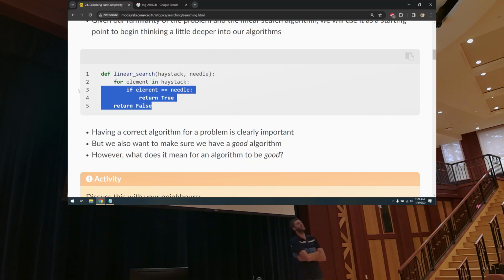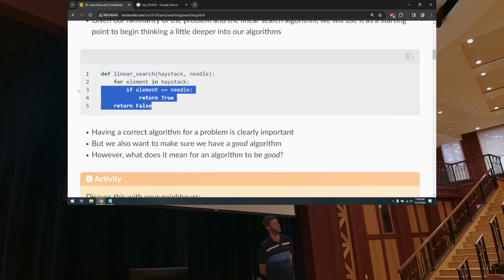Usually when we're talking about the amount of resources an algorithm uses in terms of runtime, no one's sitting there with a stopwatch. No one's measuring the number of milliseconds. Usually what they're thinking about is time complexity, which we've talked about a little bit before. If I have a list of size 10, and I tell you to search for this thing in this list, how many things do you have to look at to guarantee you find it or not?